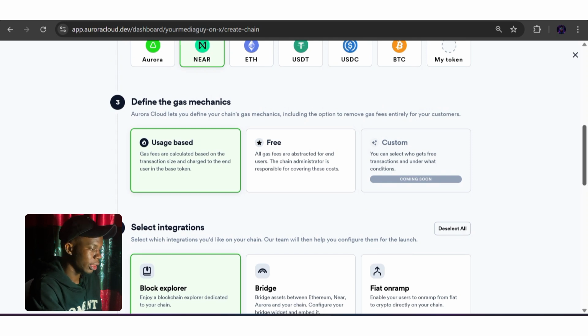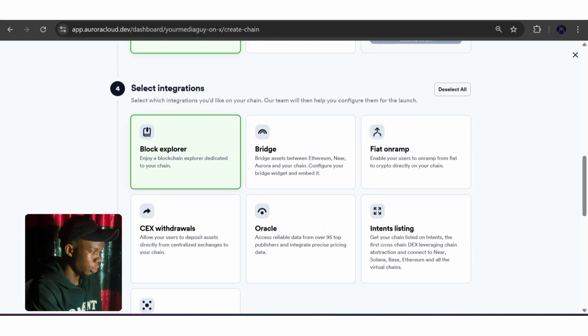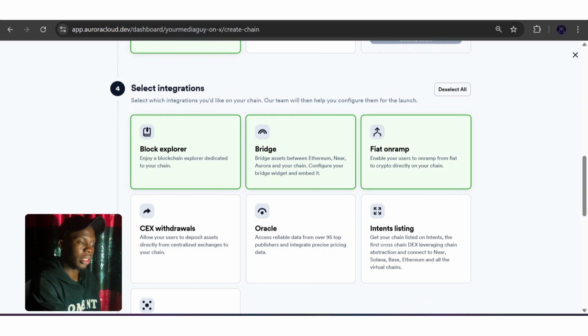And now I'm going to select the integration. I'll choose Block Explorer. Enjoy a blockchain explorer dedicated to your chain. You can find it here. A bridge, and I also want a fiat on-ramp. So that's like enabling your users to on-ramp from fiat, that's your local currency, to crypto directly on your chain.